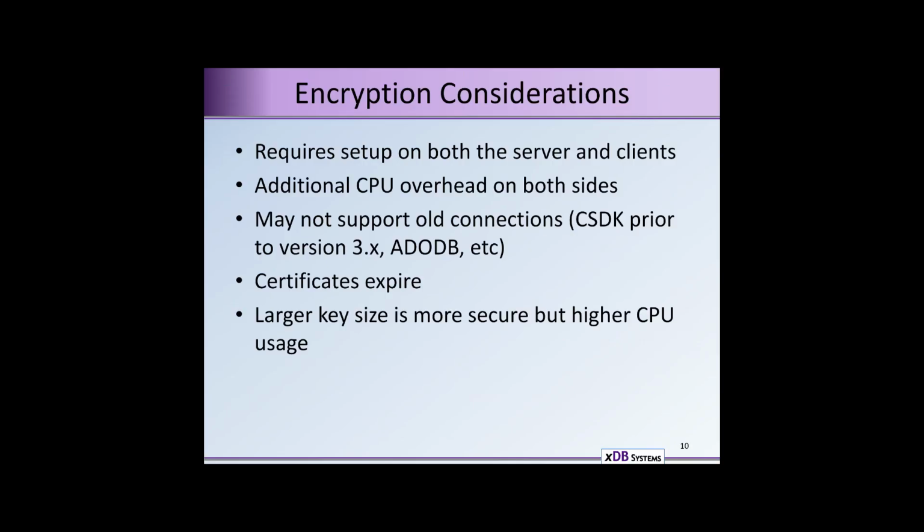The second thing is it may not support older connections. If you've got CSDK 2.7 out there, please just go upgrade. I understand sometimes you can't, but please go upgrade if you can. If you're running ADODB, if you're running some of the third-party drivers, they may or may not support it.